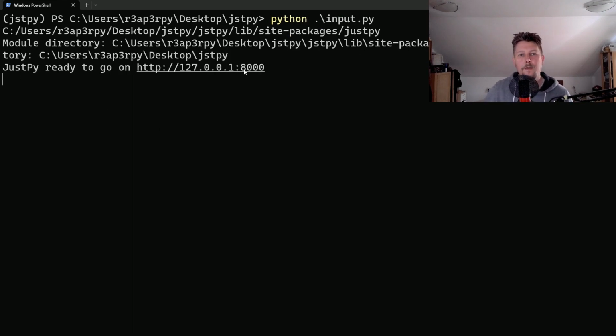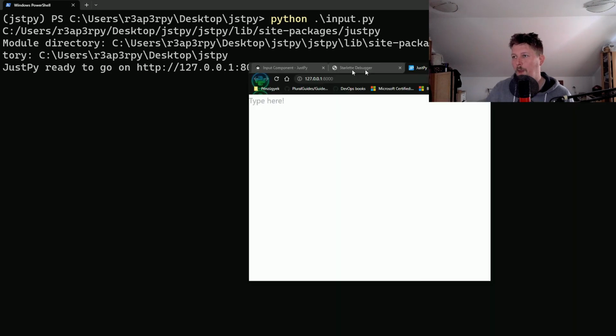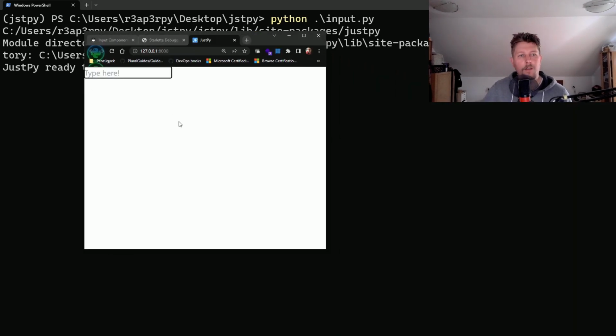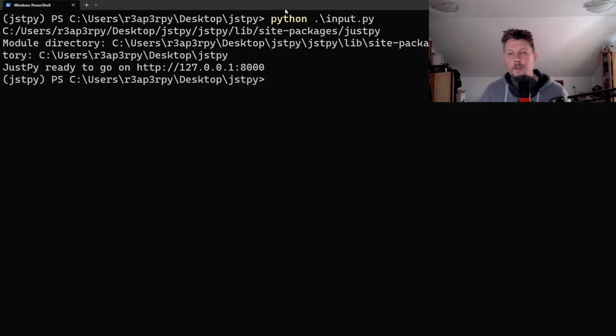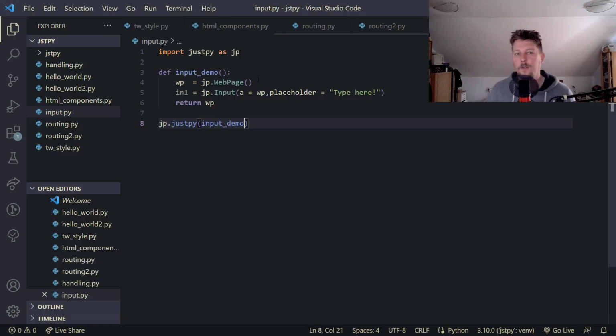If we visit the URL, you can see that we have the type here and we can type. This is not good enough because we want to have something to happen after we have typed, or some kind of event should be fired, and basically for this we would like to extend the functionality.